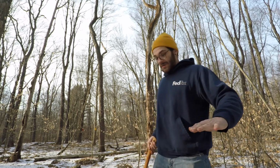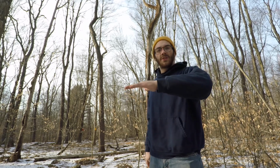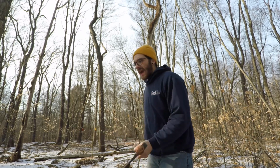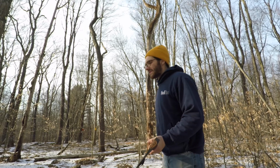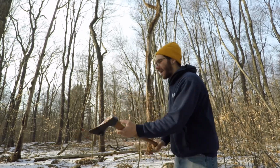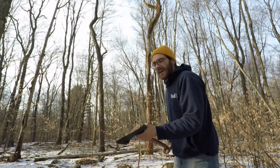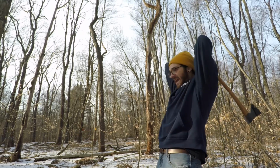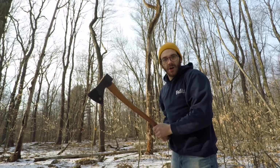Now, mind you, the tree that they were chopping looks like a tree that fell over and got stuck on something else, because it was about waist height. So the guy swinging the axe is standing there, and he's not doing the thing where you bring your hand down like that. He's got both hands down like this and he's going from over his head, and I'm not going to do it into a real piece of wood.